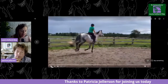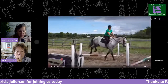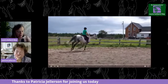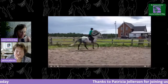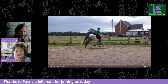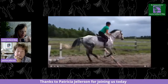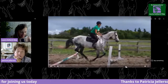And it's kind of good because, when we talked about the school horse, you can see the school horses kind of serpentine through because they jump the low side on this side and the low side on that side. And you could see this horse is kind of rushing through and not really sitting back on his hindquarters. So I'm hoping to do another session with this horse. We're going to do the same exercise and see if he can slow down. But the rider's doing an excellent job. She's staying nice and still, has a good release over the jump, but very good control. I love what she's doing there.